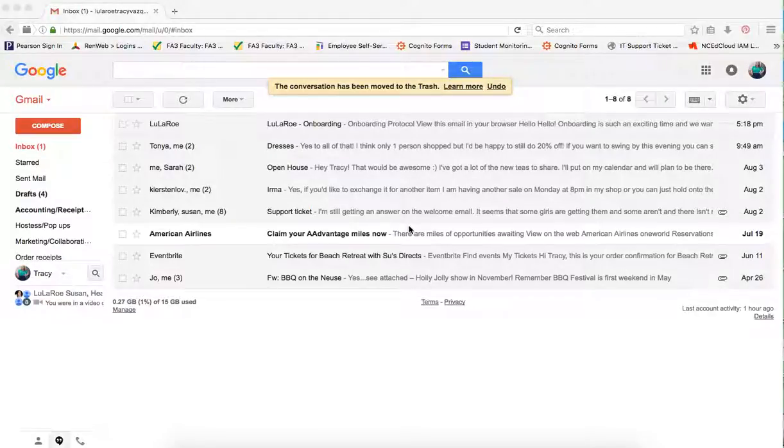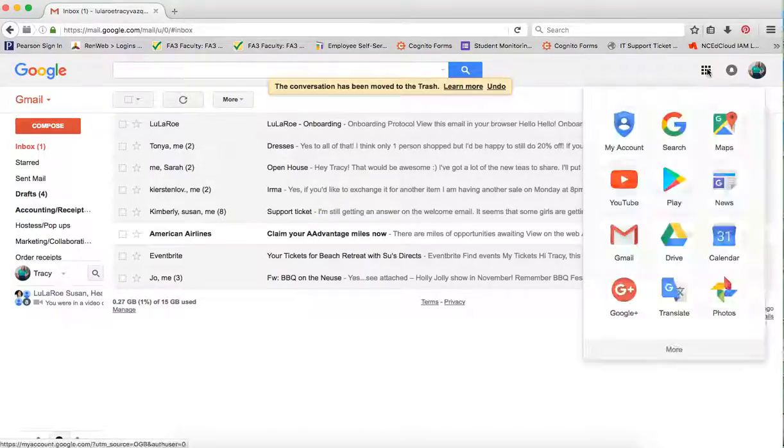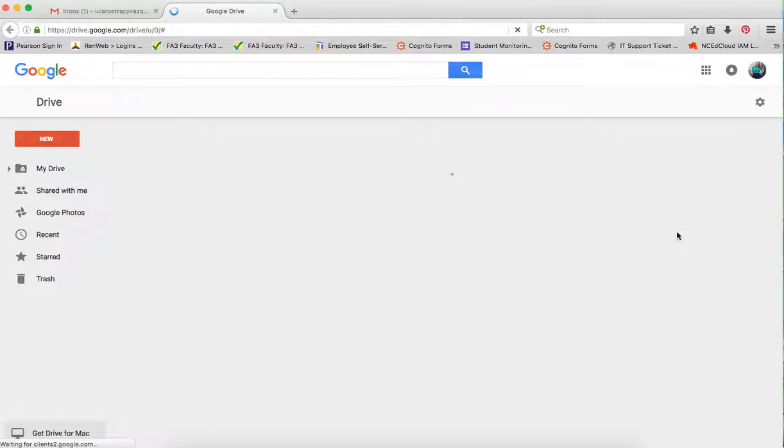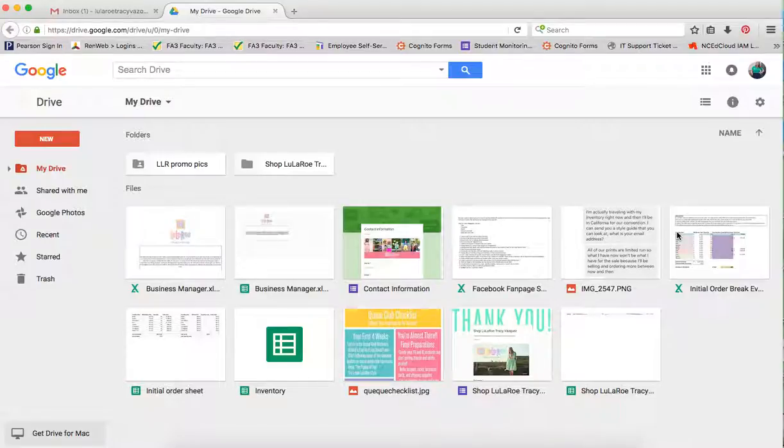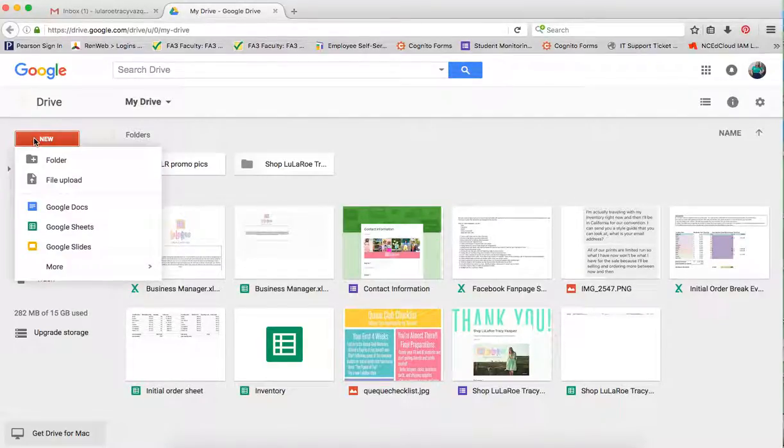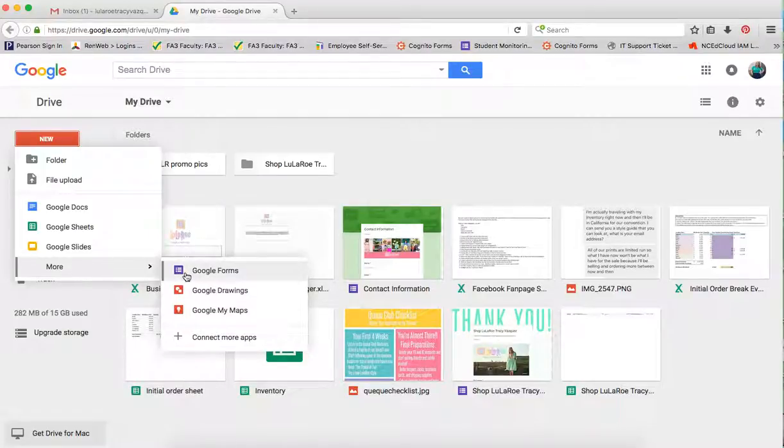So most of you have a Gmail account for your Untitled.Roe email. You're going to go over to Tools, which are over here, Google Tools, and you're going to go to Google Drive. In Google Drive, if you're not familiar, you can upload any kind of file that you want. It's great because you can access it from anywhere as opposed to saving it on your computer, where it can only be accessed from your computer. But you will want to go over to New, and then you're going to create a Google form.